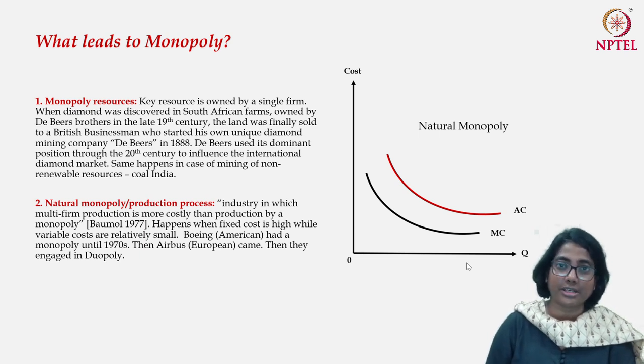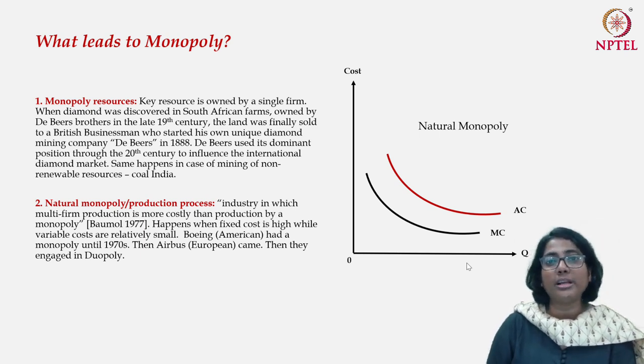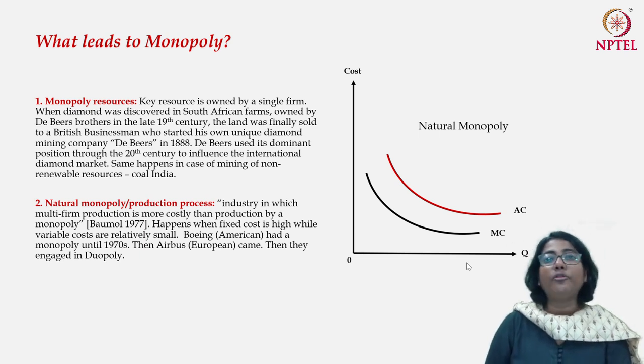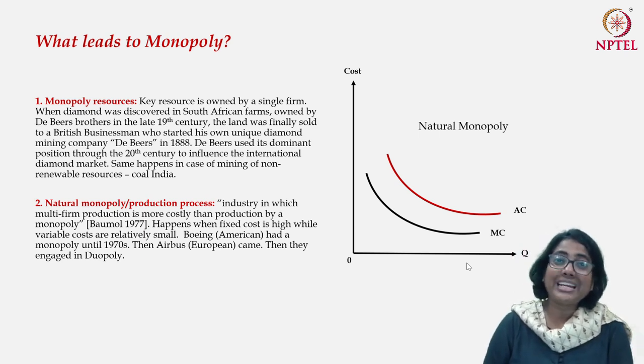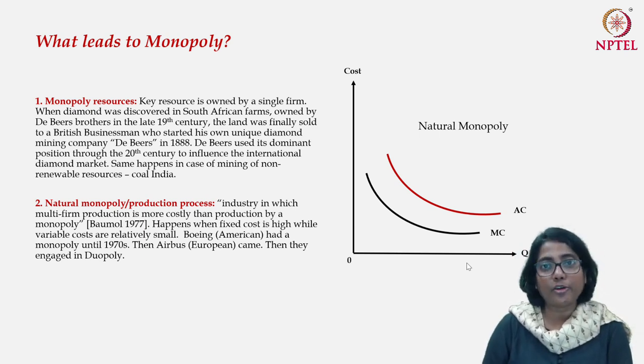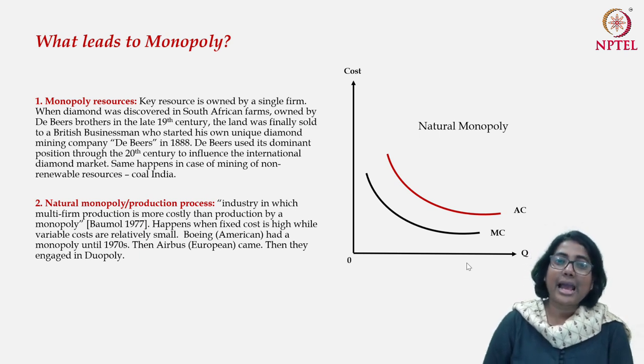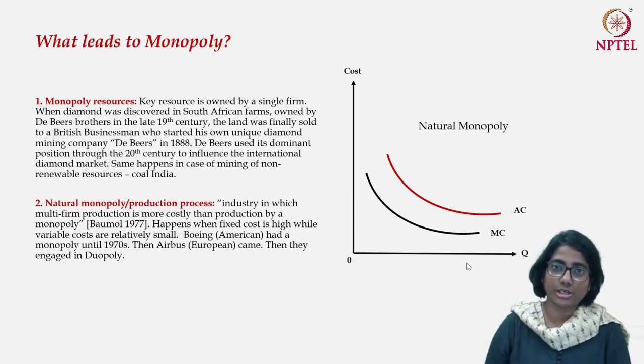This has asset specificity. So if the business fails, you know very well that the asset you have purchased is not going to be used in some other way. So there are a lot of risks that you have to take. Now, there are not many business houses that can take this kind of risk. If that is the case, at the very initial stage you have a limited number of suppliers, a limited number of willing producers entering the market. And therefore, in future, only some of them will sustain. Those who succeed will sustain.